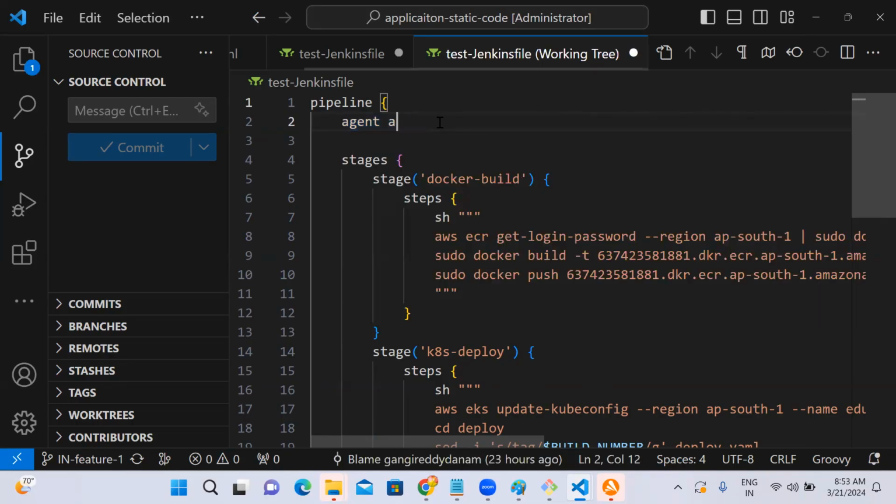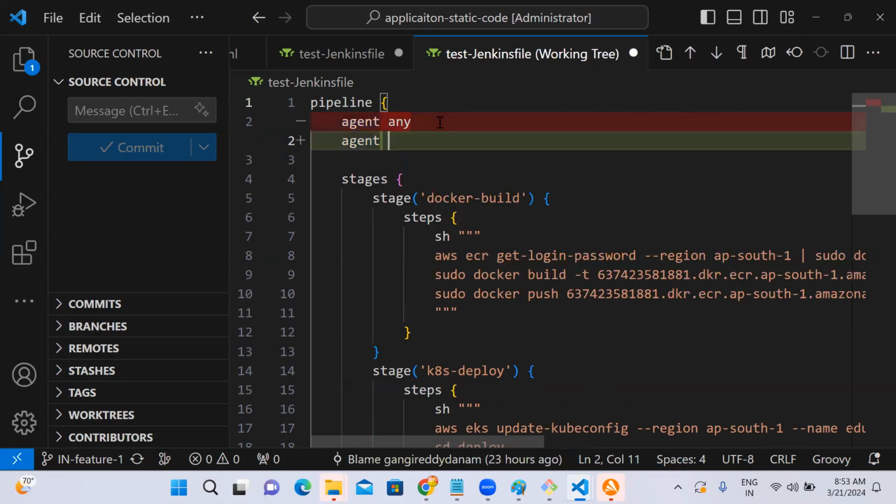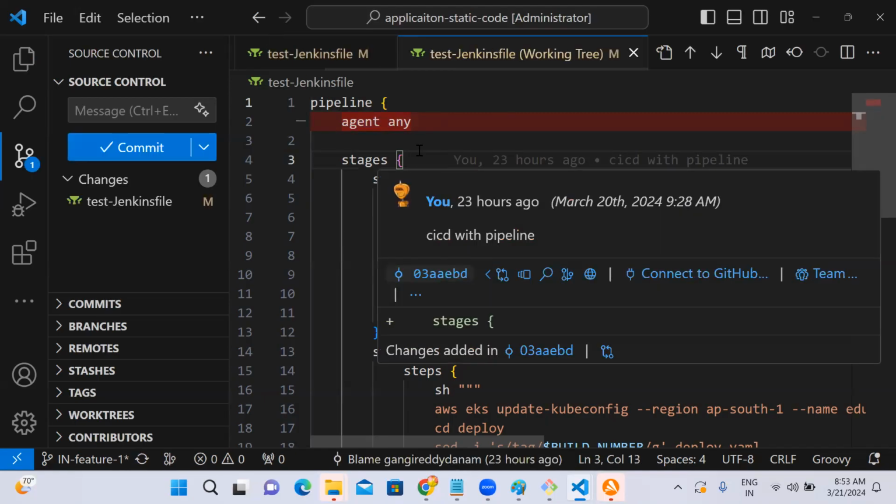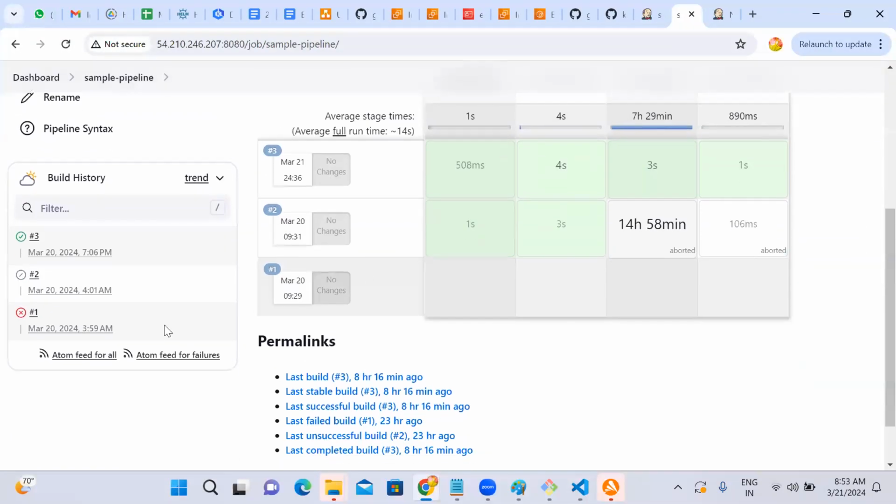We will give a label, some kind of master, based upon the Jenkins architecture. We don't have any runners or workers, the agents, right now. We are telling it to pick any by default. If the agents are not matching, it will go to master. If you do strict, the job will go to pending if there are no agents.